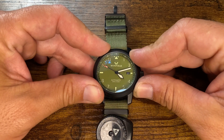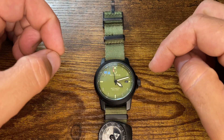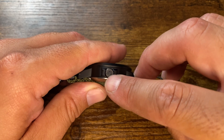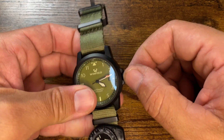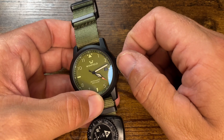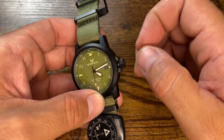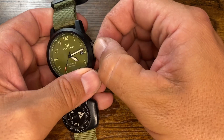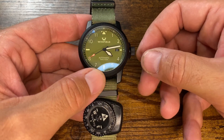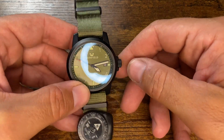The glass on the front is double crystal — it's reflecting a lot of light. The diameter is 41 millimeters and the thickness is 13 millimeters. Let's look at the crown — you can see the Winfield logo on it. To unlock it, you untwist it like a screw. The first position lets you wind the watch clockwise. The next click out changes the date, and all the way out stops the time so you can set it. Pretty simple. To lock everything back in place, press in and turn clockwise.